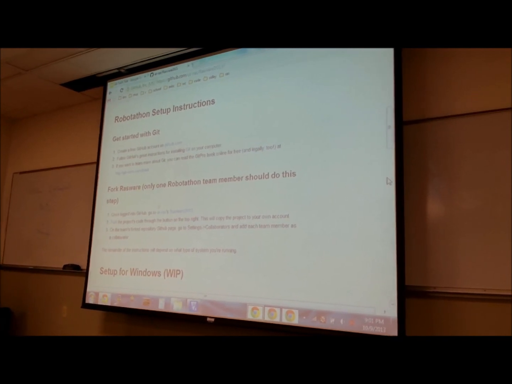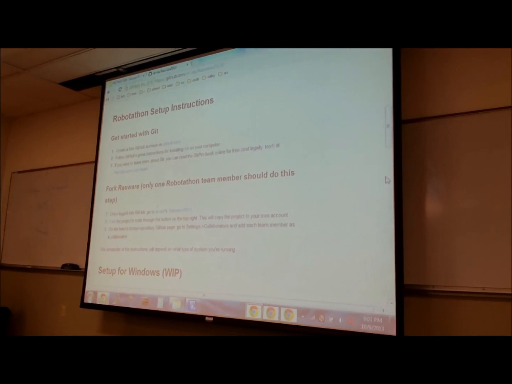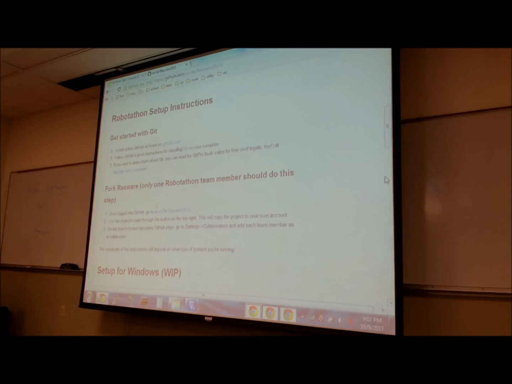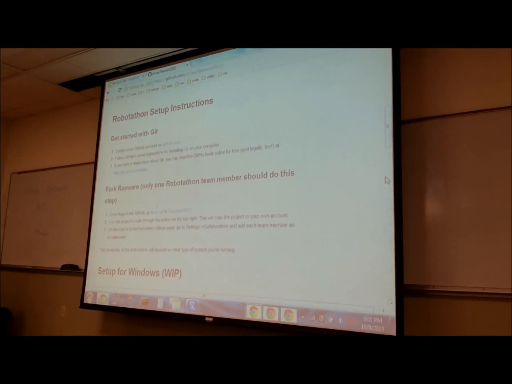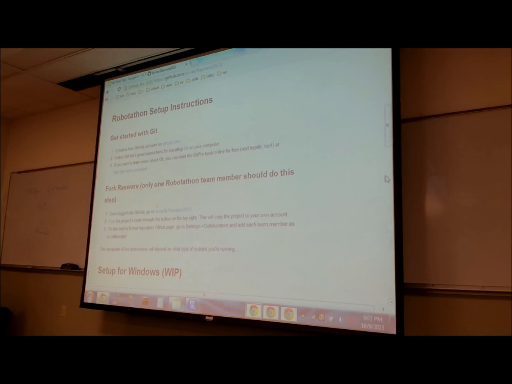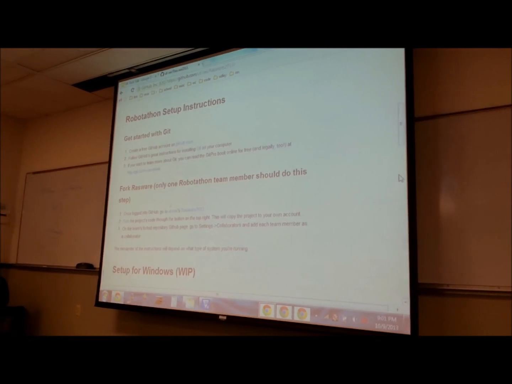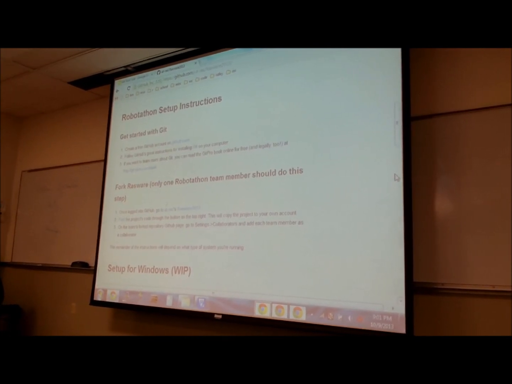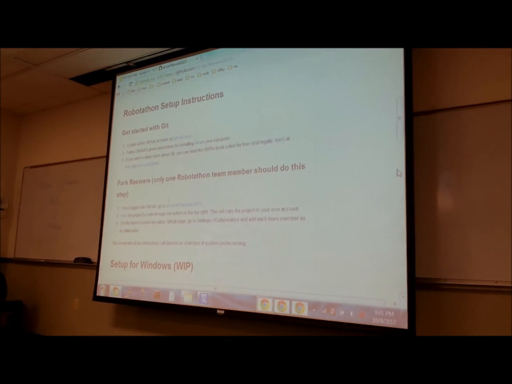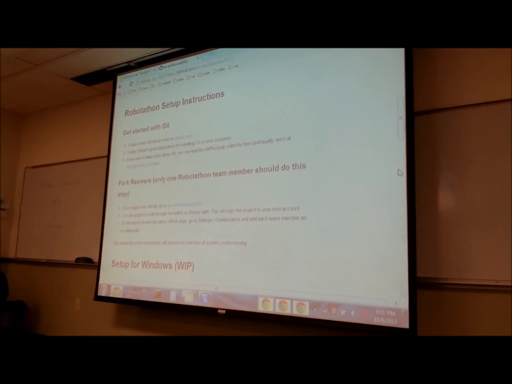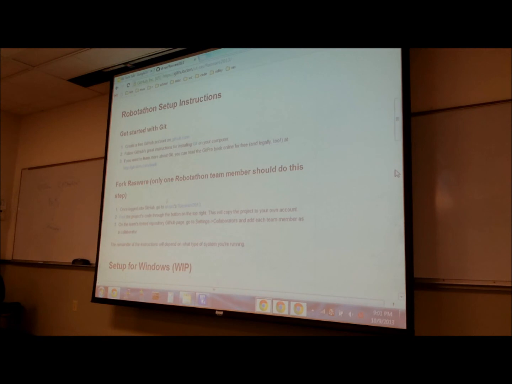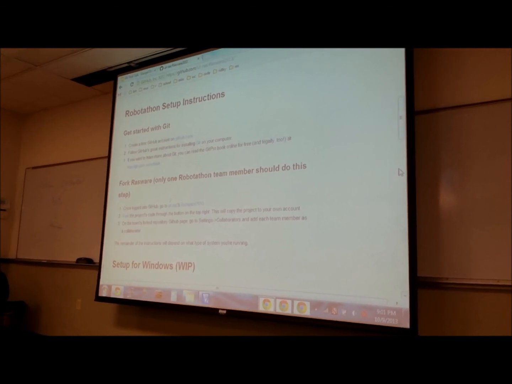Are you familiar with any of those? Okay, yeah. What else? Git Bash is another one. There's a ton of different tools you can use to interface with Git. Some of them involve typing, some of them don't involve typing, and it's another UI. I would recommend Git Bash if you want to type out your commands. So look that up.